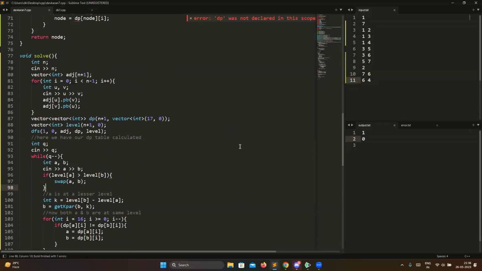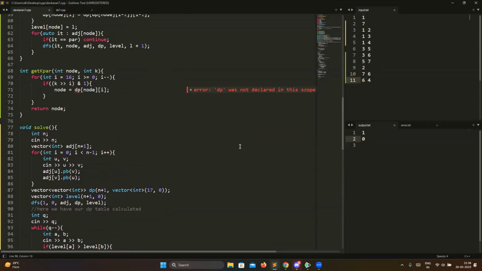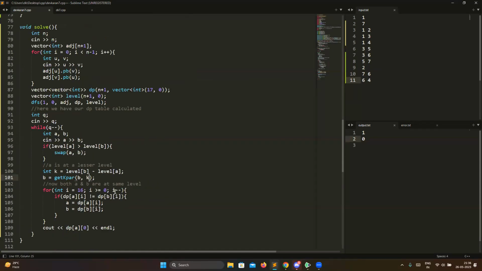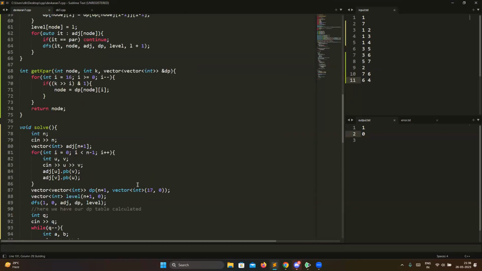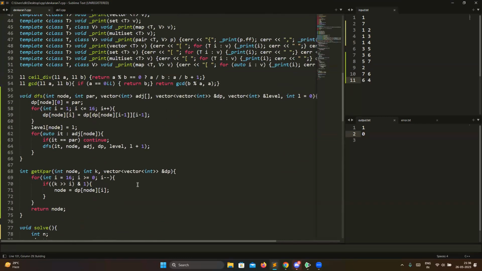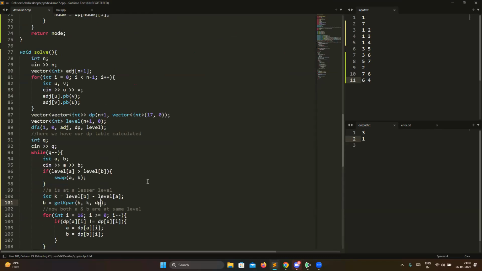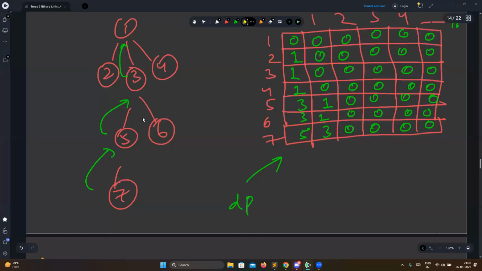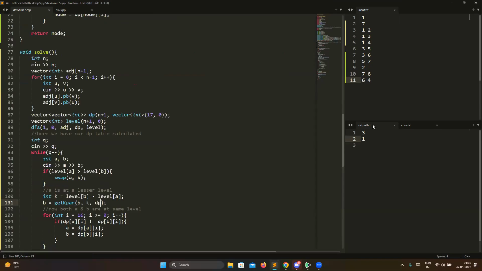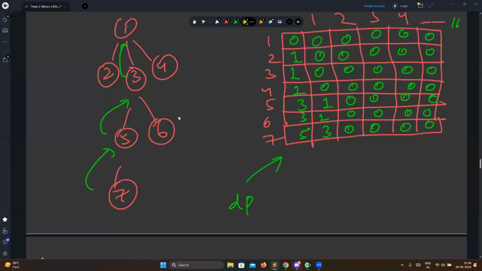Okay, DP is not. Anything else? So LCA of 7 and 6 is 3, which is exactly true, and LCA of 6 and 4 is 1, which is again exactly true.